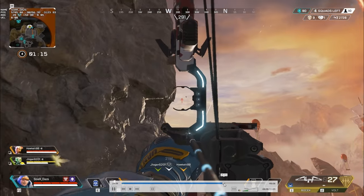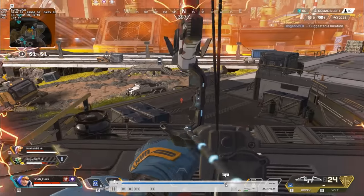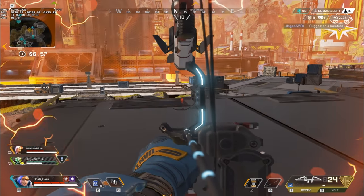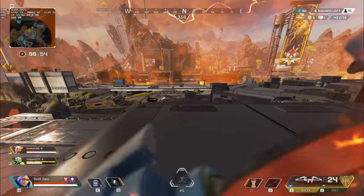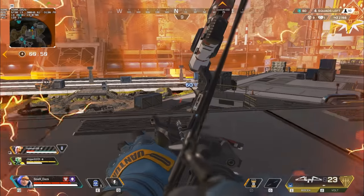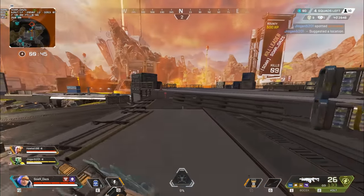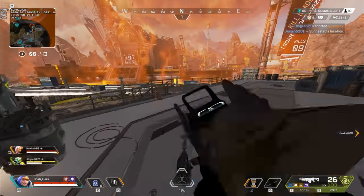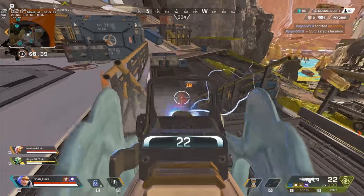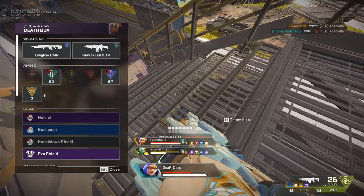A team of two finally decided to push. I realize it's only two, so I play as something of a point man as Watson — definitely not the most ideal situation. The lifeline cannot entry frag because she goes for the res; at least the Caustic can throw barrels down. I decide to be the point person even though I'm Watson. One of them gets caught out of position — there's the lifeline, she runs up on me, she was flushed from prior damage. Now I know it's a 3v1 situation. I should have given the gold bag to the lifeline — I forgot I had a gold bag. Looking at the VOD now, that was a huge mistake.